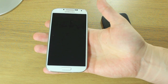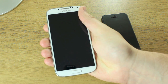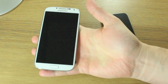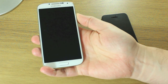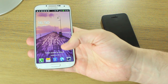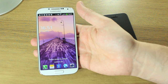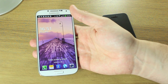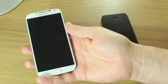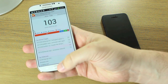Now, in terms of actually reaching every part of the screen with one thumb, you can see my hands generally get most places apart from that far top corner there, but it is a 5-inch display, so that's to be expected. And whether you can consider that to be a bad or good thing, I don't know. I can't think of many times where I've had to stretch across to get there anyway, so I've not found it to be that big a deal. And in fact, the fact that it's so light and so slim actually does make it a lot easier to hold than what I was expecting.